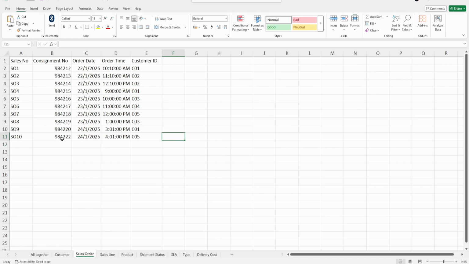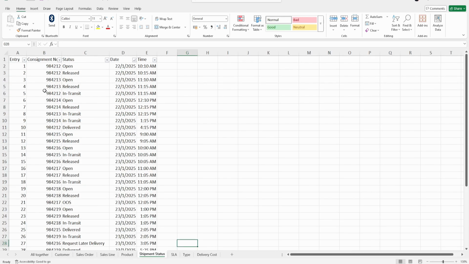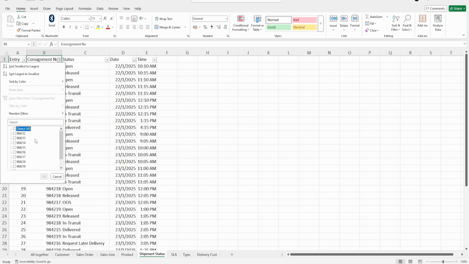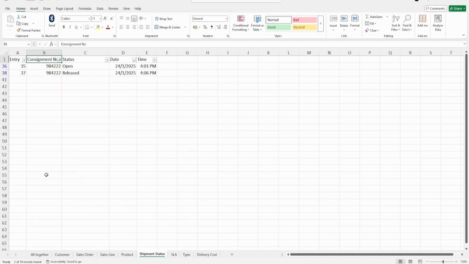To know the latest status, you find this consignment number in the shipment status, and then we can know the latest information, which is at the release stage. We release the order for processing, but we can't really link this data to the sales order. What I mean by that.